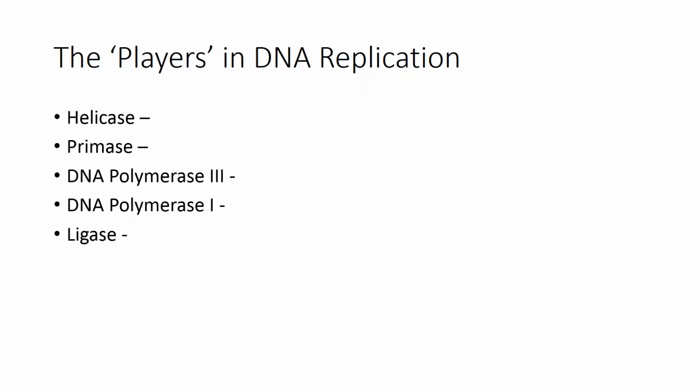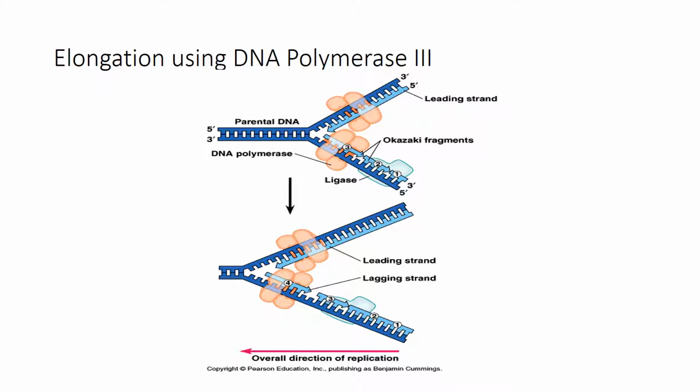What ligase is going to come in and do, it's going to stitch together all of the different fragments of DNA. They're not quite joined. The sugar phosphate backbones are not quite joined up. And ligase is the enzyme that's going to come in and stitch them all together to make one complete DNA molecule.